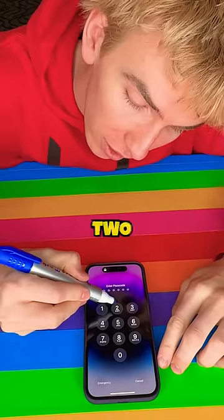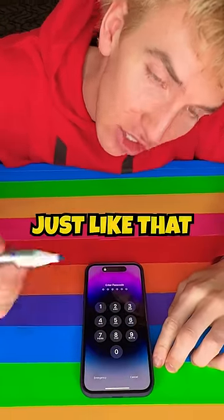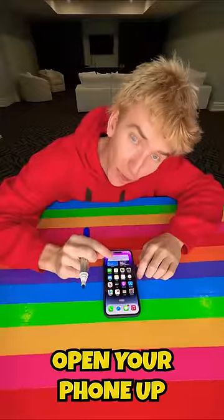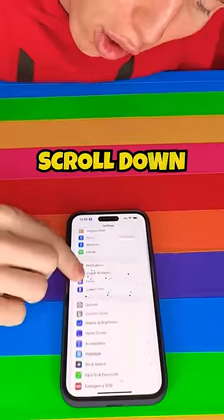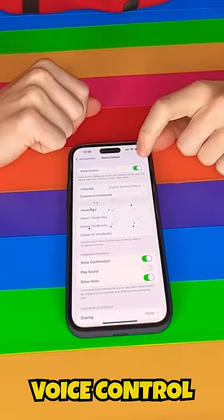Mine is 1, 2, 3, 4, 5, 6. Just like that. Now what you wanna do, open your phone up, go into settings, scroll down, go into accessibility, voice control. Make sure to turn on voice control right here.